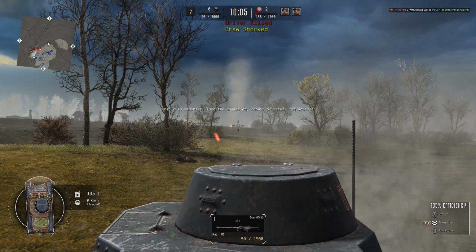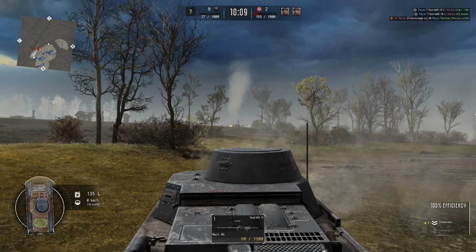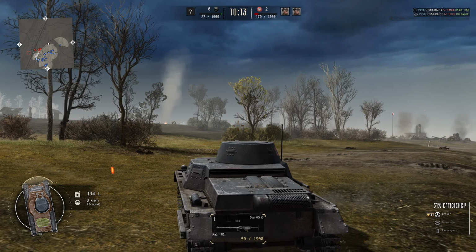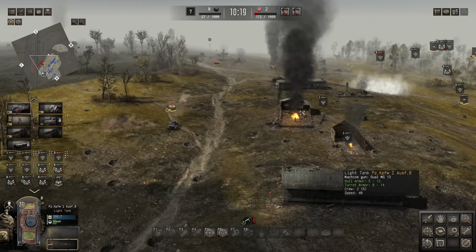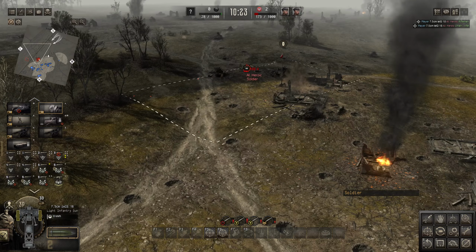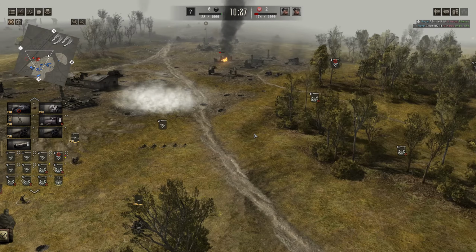Whoa, we got contact. Was that a 37mm? Crap, pull back, pull back, pull back, quick. Keep pulling back. Where's that light infantry shoots? There's a 37mm just out there. We need you to move up slightly. Get up there, push, push, push.